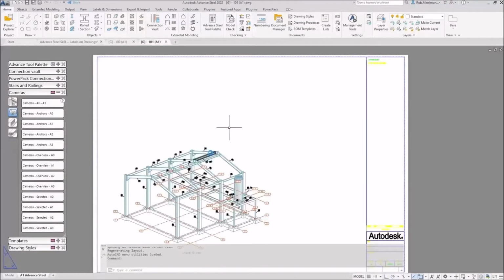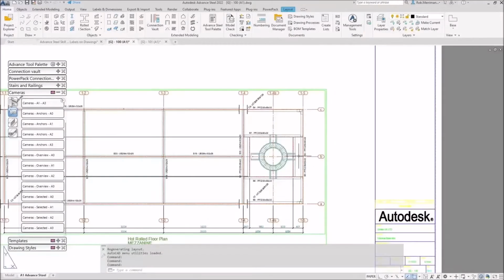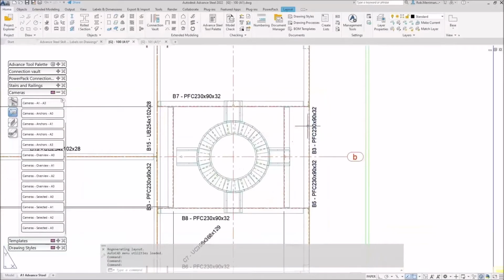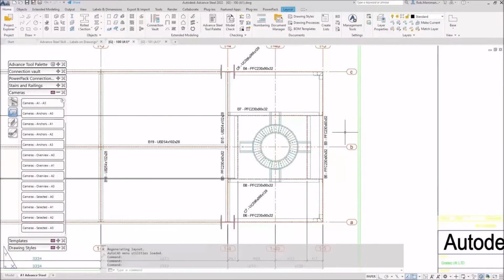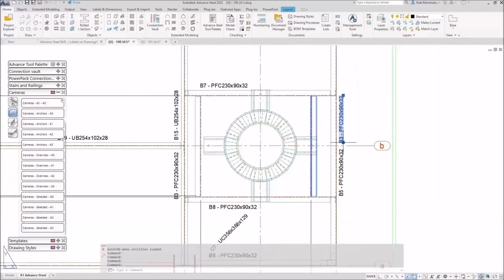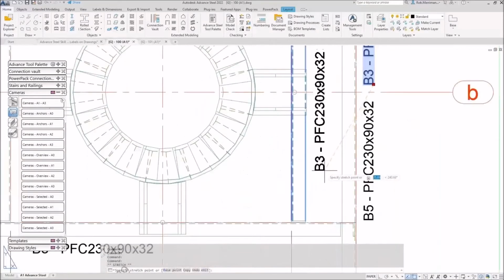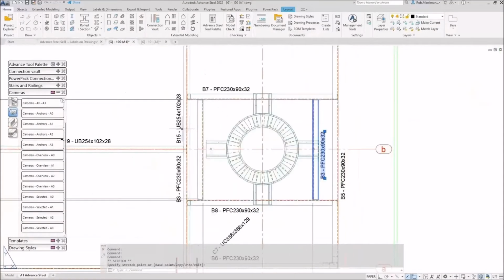Now, one thing that I always do like to highlight, because they are labels, but they're not like AutoCAD text. These are Advanced Steel intelligent labels. So if we go to this view here, what the system has done is, within its rules, it doesn't think it has enough room to fit the label for this beam right next to it, and the same with this one. So we've got 4 labels all next to each other. Because these are Advanced Steel intelligent labels, if I click on the label itself, it will actually select in blue which label is associated with which beam. So that one there is associated with that.